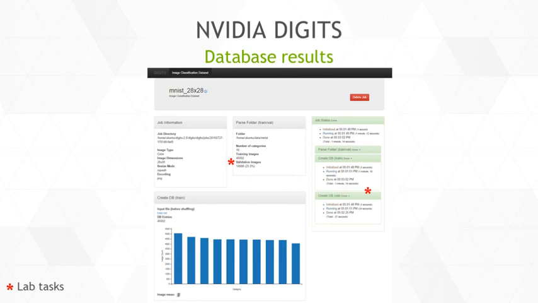Also, it'll post information about when this job was run, and if you had any errors. So let's say you put in a path that has a typo in it, and it's a path that doesn't lead anywhere. All those errors will post right here. DIGITS will continue to run. All you have to do is go back to the main DIGITS console and re-enter the correct path, and it'll be fine. DIGITS will not crash on you.